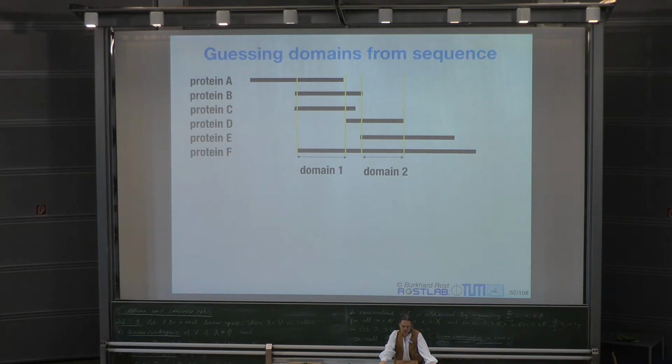Now, typically, so I show some work here from Christina Rengo, and typically people who build these domain databases look for things that are really repeated often in evolution. Meaning many organisms have the same thing. And typically those things are longer. So typically around 50 to 60. There's a maximum too on the other end. So again, then things get a little bit apart. Do we call that 2 domains, 1 domain? But typically the longest domain, I believe that we somehow all agree on, is about 500 residues long. That's roughly the span of a domain, 60 to 500, which still is a factor of 10 almost, yes?